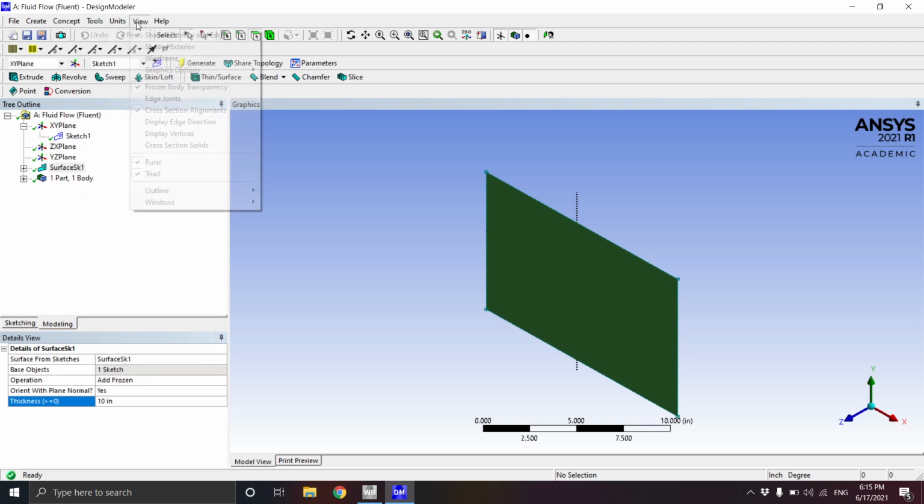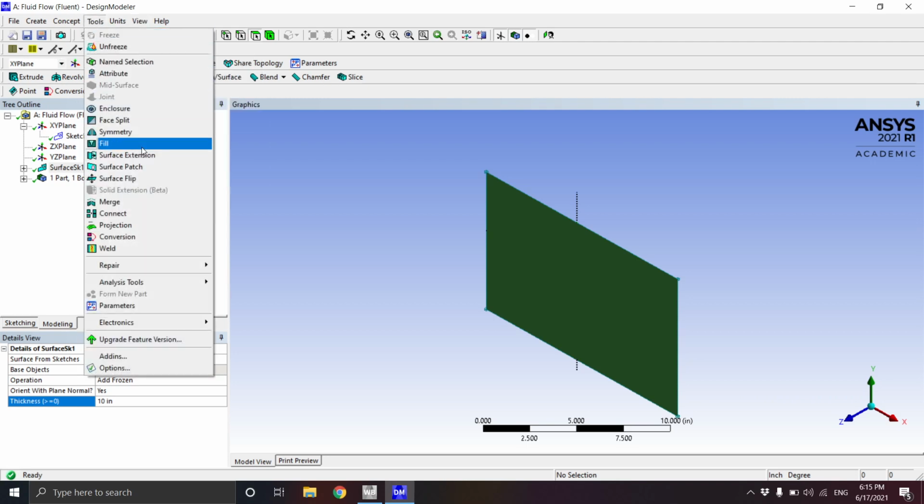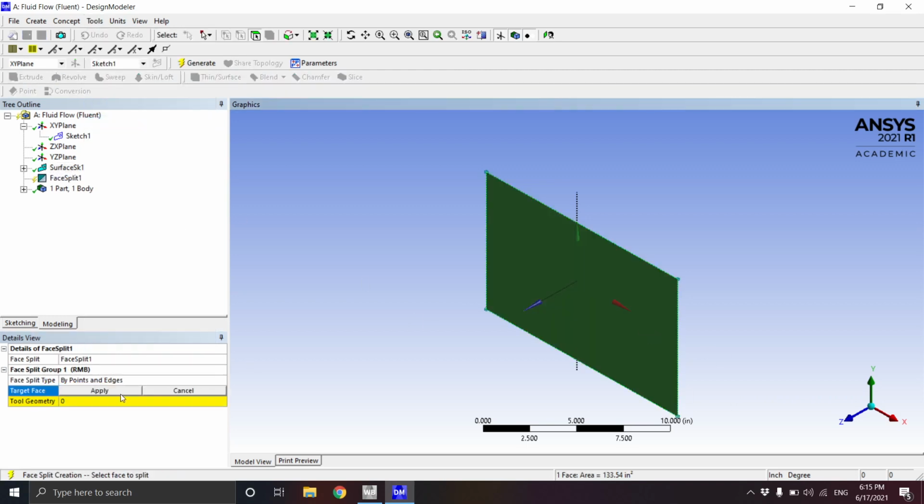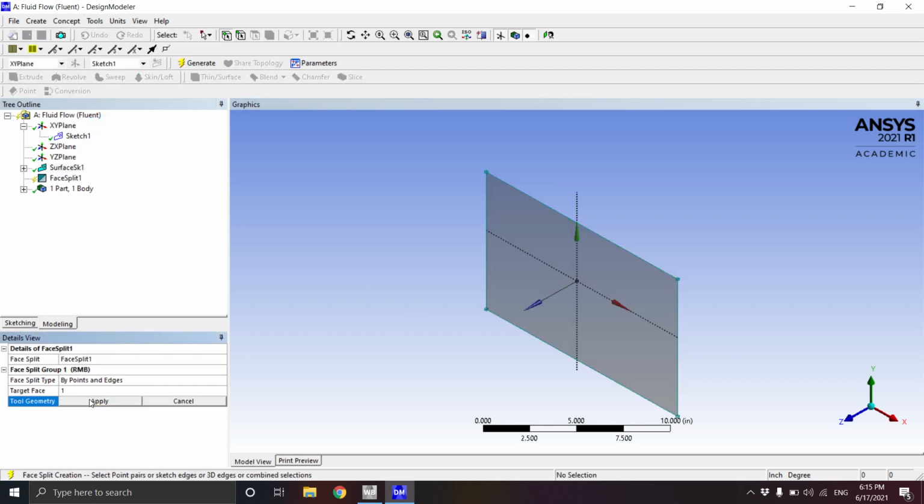If we go to tools, we have different features as well. We can face split. Target face, tool geometry. I don't think that we can make it from the sketch that we have, but it's one of the features that we have.